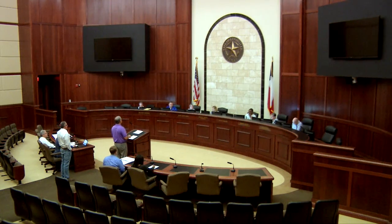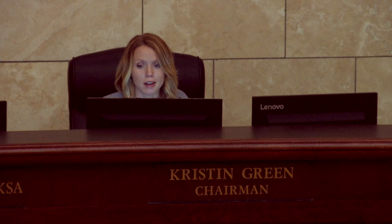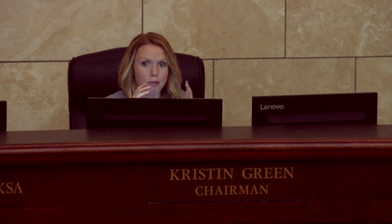So is the idea on the parking, that's an existing parking lot right now, correct? Right, it's all existing, correct. Okay. So the idea is just to keep as much of that as possible? Yes. Okay. I was just curious what kind of parking projections you have for this particular business, because my idea is that we're trying to move away from having the huge parking lot in front and being able to break it up a little bit more.